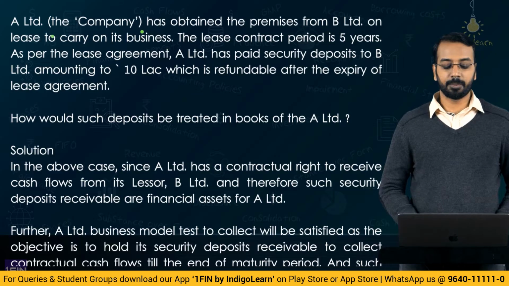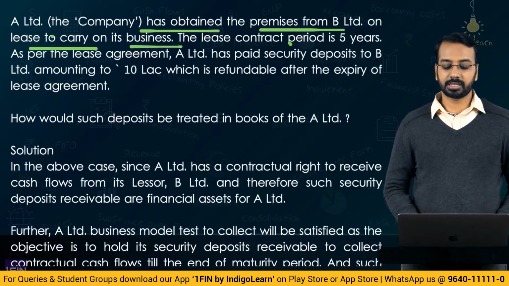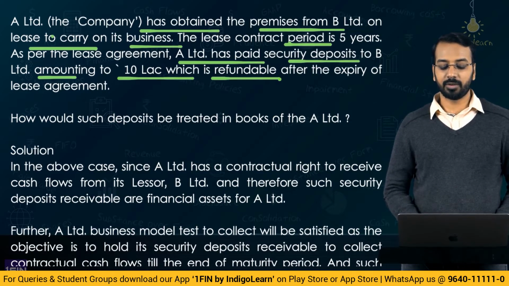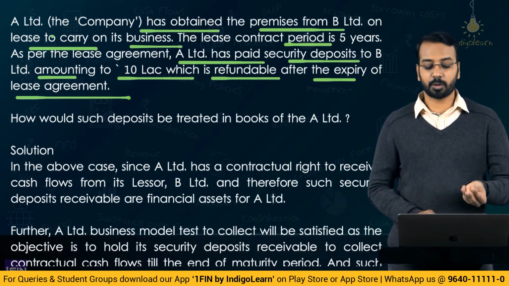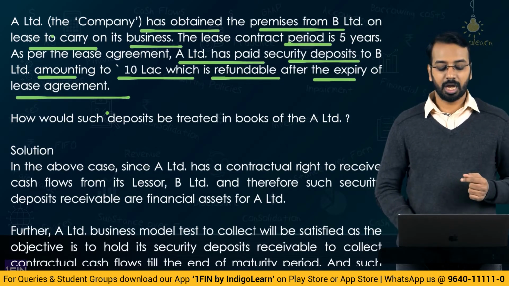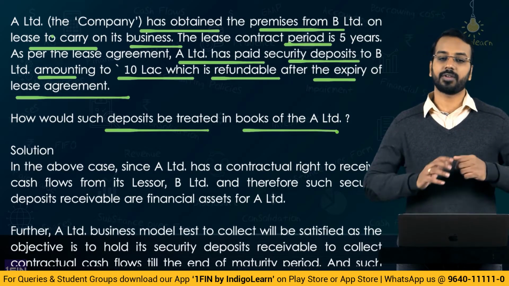A Limited, the company, has obtained the premises from B Limited on lease to carry its business. The lease contract period is 5 years. As per the lease agreement, A Limited has paid security deposits to B Limited amounting to 10 lakh, which is refundable after the expiry of the lease agreement. Now here, A Limited has obtained the premises on lease, so A Limited has paid the deposit. How would such deposit be treated in the books of A Limited?